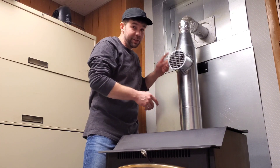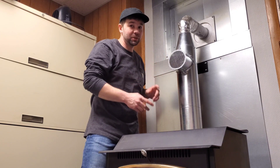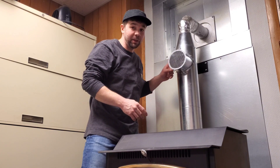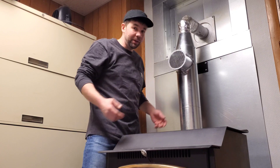Now hear me out. This modification is pretty tedious and it was a challenge getting in. But when it's 10 degrees outside and you're ramping this thing up, the surface temperatures on that stack will increase. Therefore, the more heat you're just pushing out the window. So what I wanted to do was capitalize on that surface temp and keep it inside. That's the whole point of this fan.